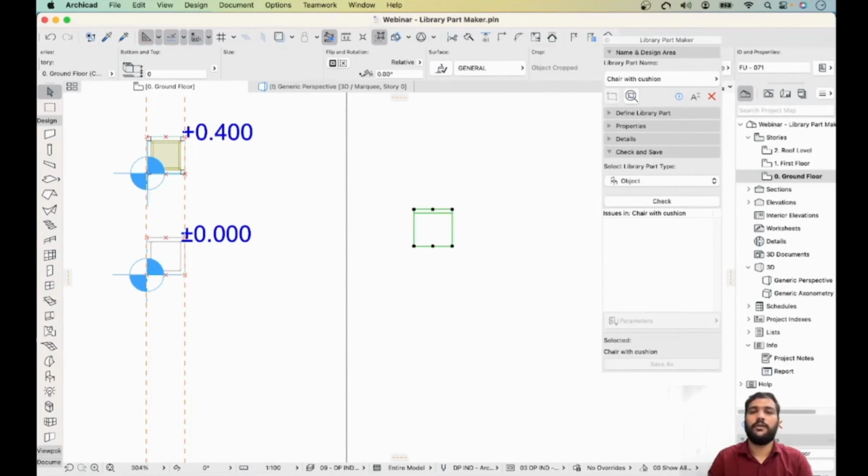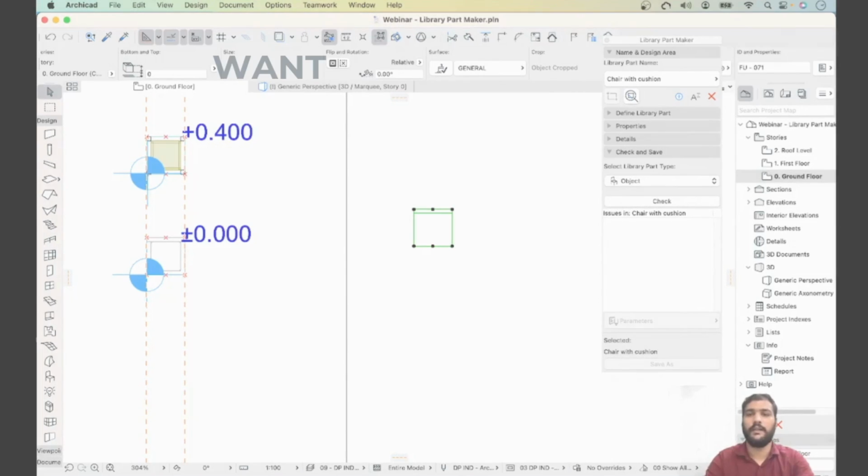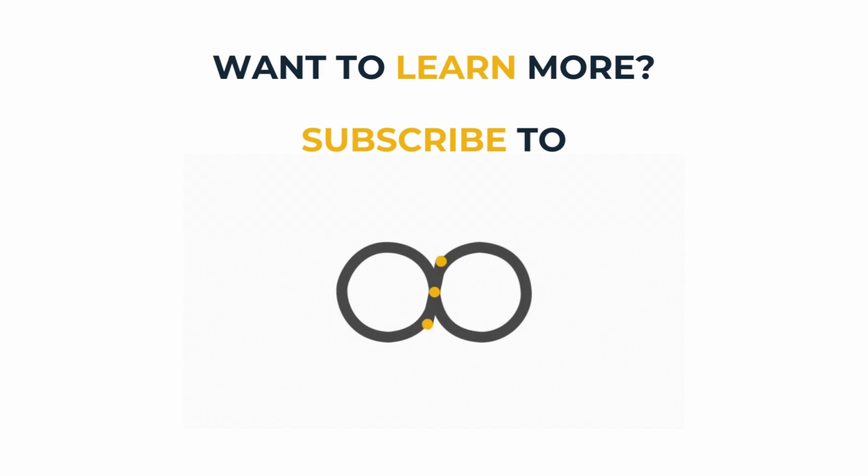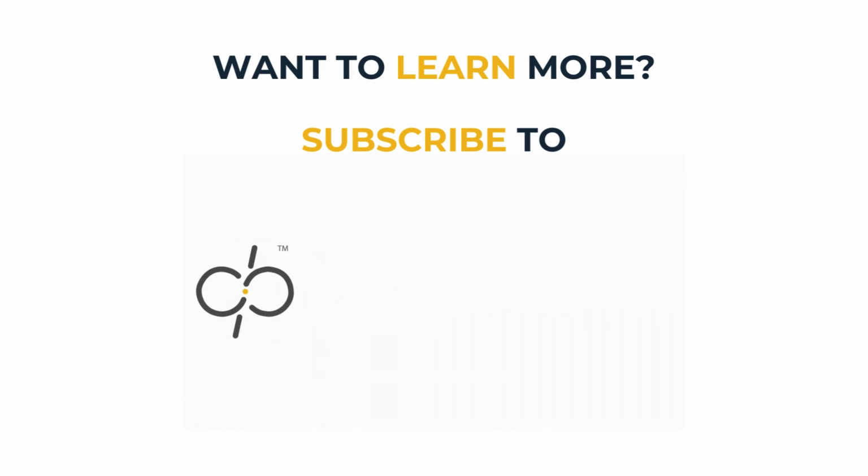So if you have standard sizes of any object, or you are doing large scale projects where the sizes of the objects are constant, you can use library part maker to make the library objects and use them in the model. So this was the library part maker. Hope you liked it.